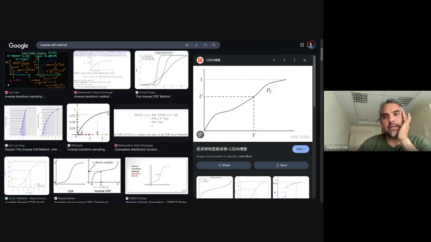You draw the CDF, which goes between -infinity and +infinity on the x-axis, and on the y-axis it will always go between 0 and 1, because when you integrate the PDF, you get to 1 at +infinity. Then you take the interval between 0 and 1, and you draw a uniform random variable. Then you trace back which value of x will map to that point of the CDF, and this will produce a random variable which is distributed according to the desired distribution, the one that gives the PDF.